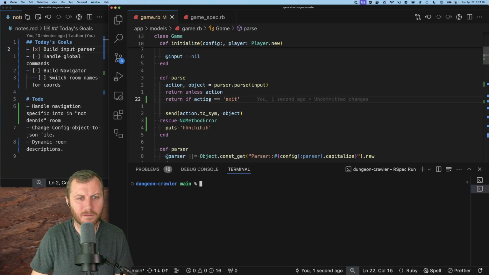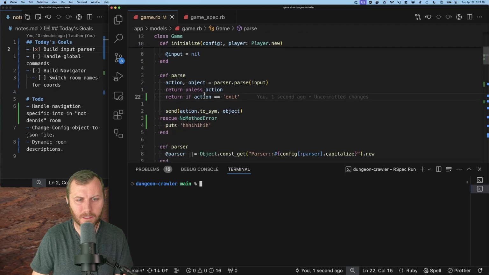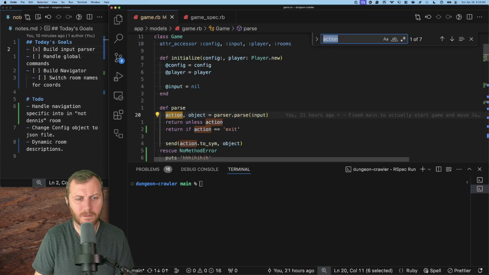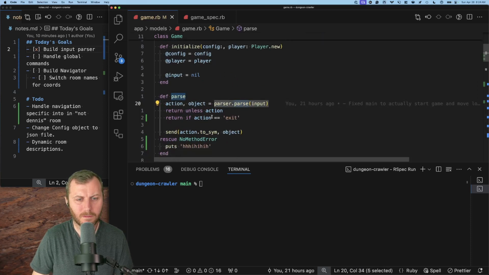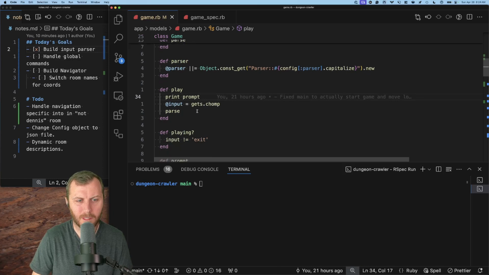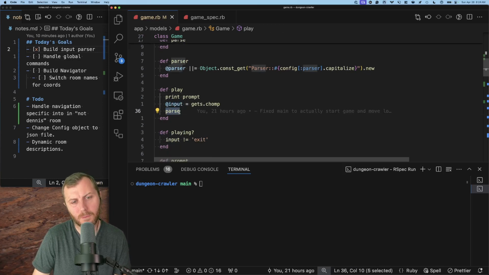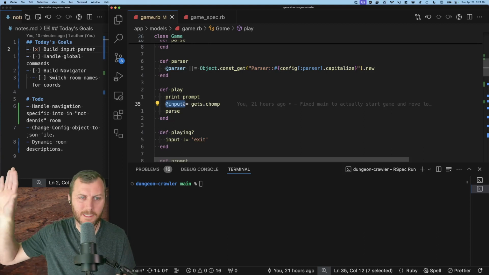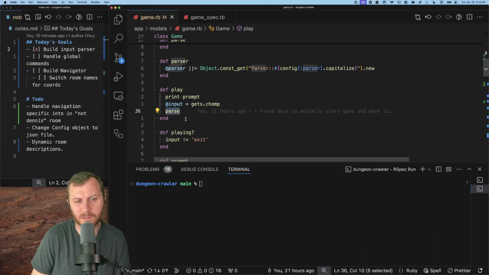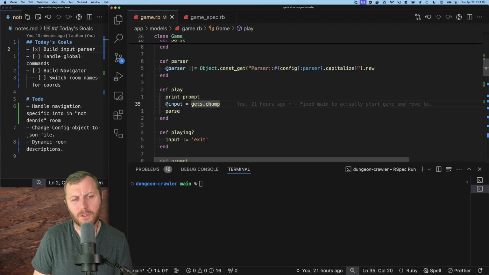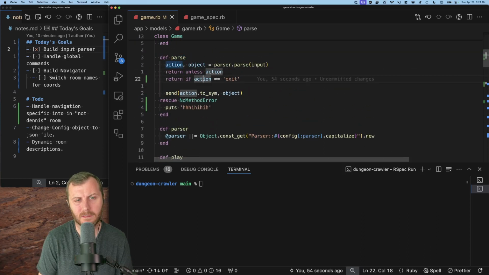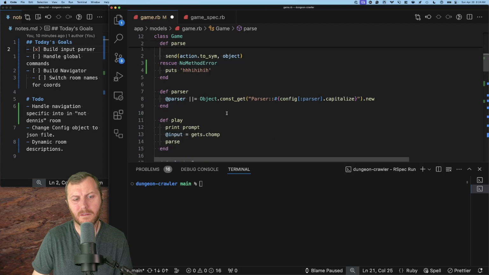Because I think when we set action, where does the input? Oh yeah, play. So parse is going to get called. Input was already set in memory to exit, so it just needs to get through parse. You could argue that you shouldn't even get to parse if the action is exit, right?